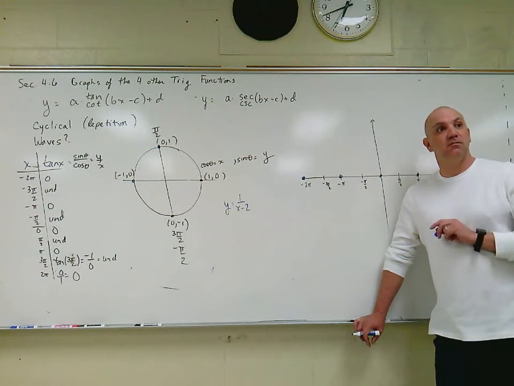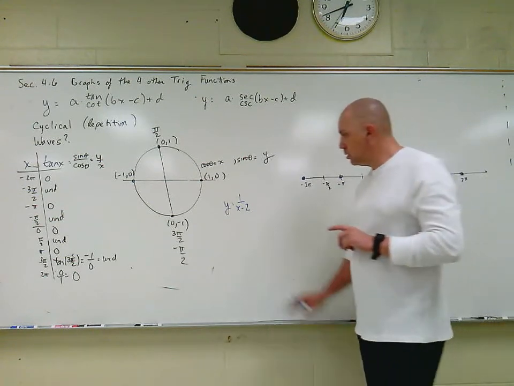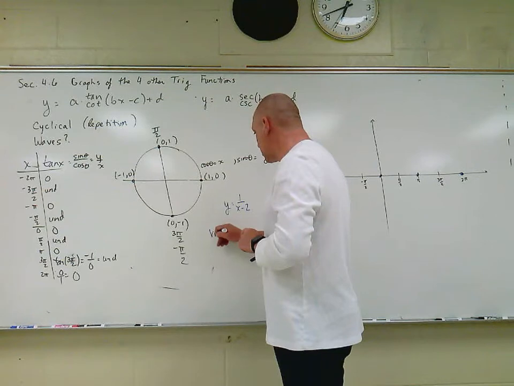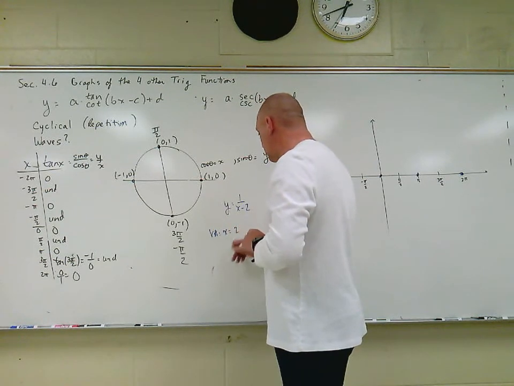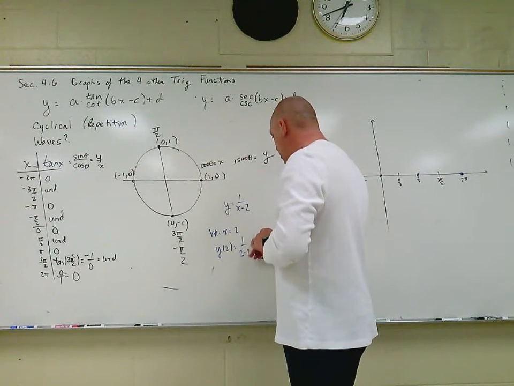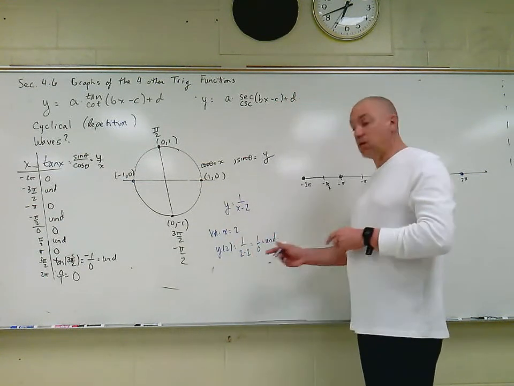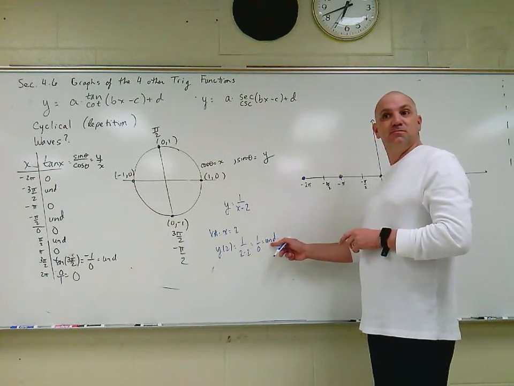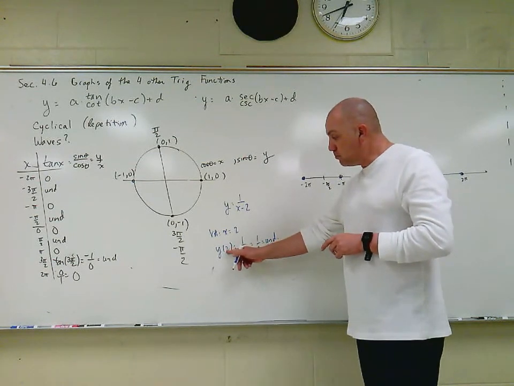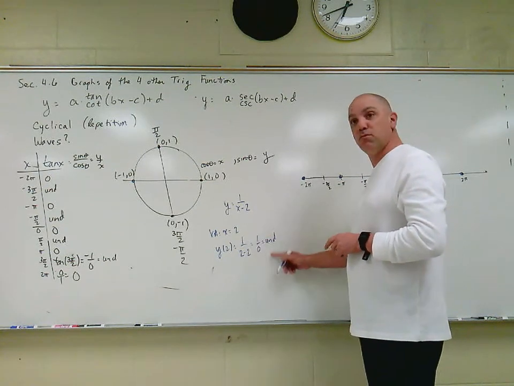When the bottom equals 0. What makes the bottom 0 here? 2. So for instance, we know that there's going to be a vertical asymptote at x equals 2. Why? Because y of 2, if we sub it in, we get 1 over 0, which is undefined. So if an input makes only the bottom 0, we get undefined, and notice that's where the vertical asymptote is.